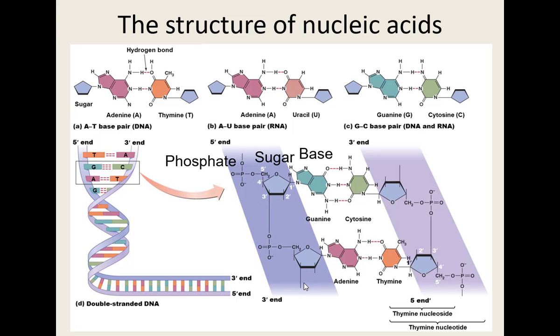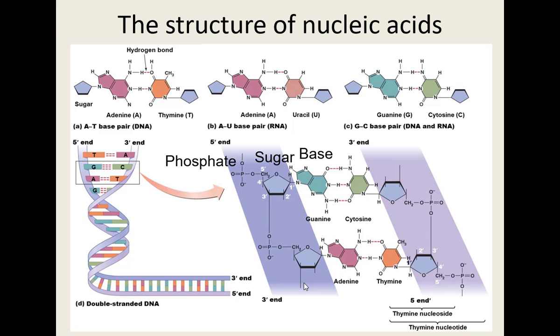In the structure, the outside part of the DNA strand is made up of the phosphate and the sugar. It's called the phosphate sugar backbone. So it's just phosphates and sugars, phosphates and deoxyriboses. The inside part is where you find those bases. There are four different bases found in DNA: adenine, thymine, guanine, and cytosine, not uracil. So the C's, the G's, the T's, and the A's are all found in DNA.